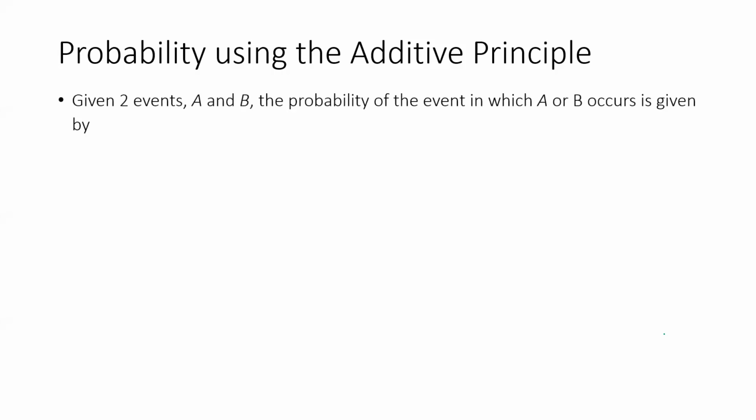If we are given two events, A and B, the probability that either A or B occurs is given by what you really expect. It's the same additive principle. The only difference is that there's probability here. The probability that A or B happens, and again, keyword here, or, so it's either in A or it's in B. It doesn't have to be in both of them. Is the probability that A occurs plus the probability that B occurs minus the probability that A and B occur together. And again, a reminder that when we see the intersection, that's a strict and. A and B have to occur.